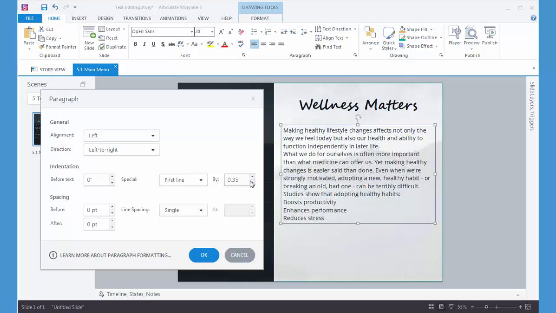And we can see the amount of granular control we have here to fine-tune these text settings. Same thing with our line spacing. We're not just stuck with single or double or even 1.5 line spacing. We can really get precise, and let's say that I like the look of 1.15 line spacing. With Storyline 2, that's no problem. We just drop it in and we're all set.